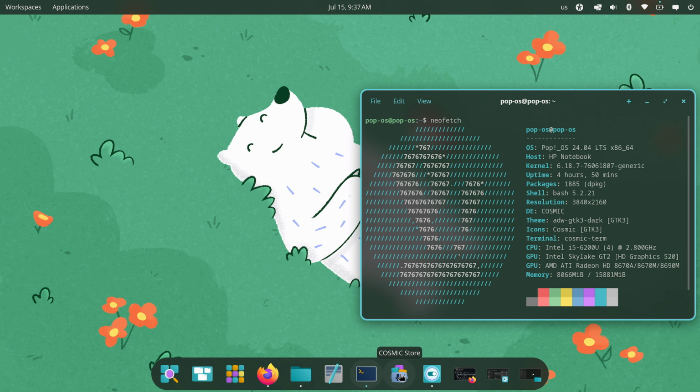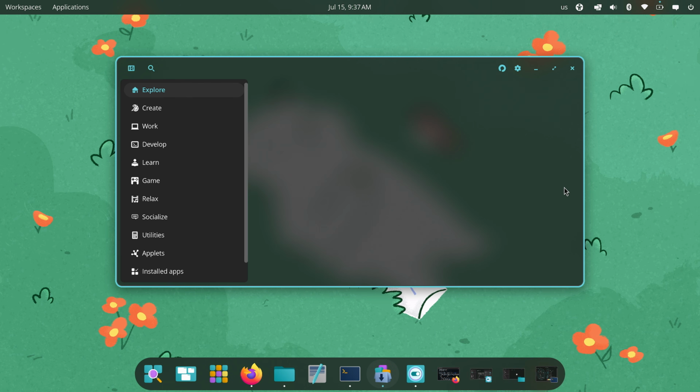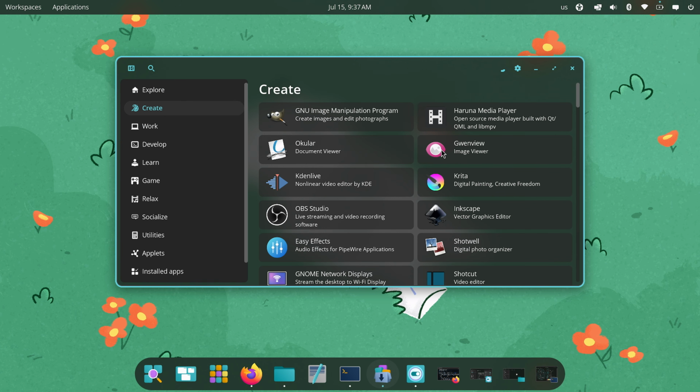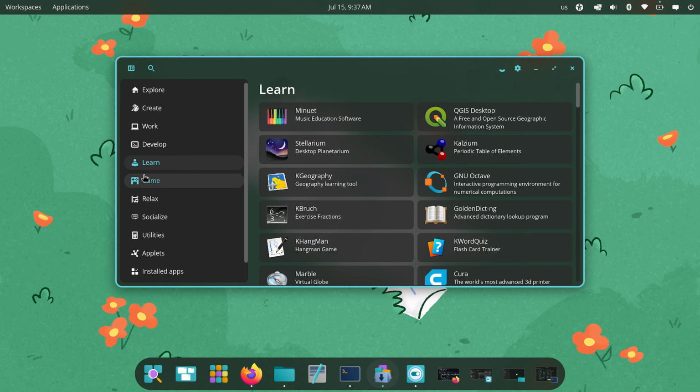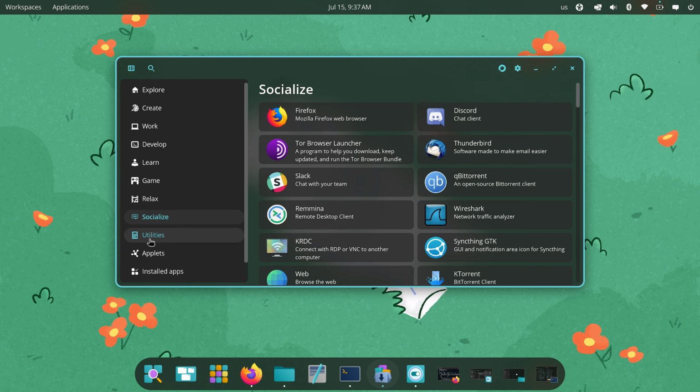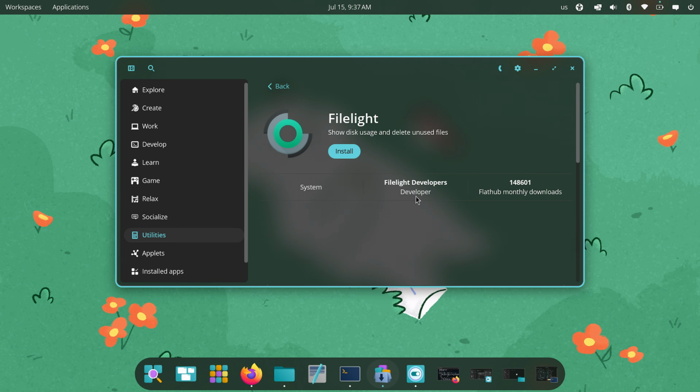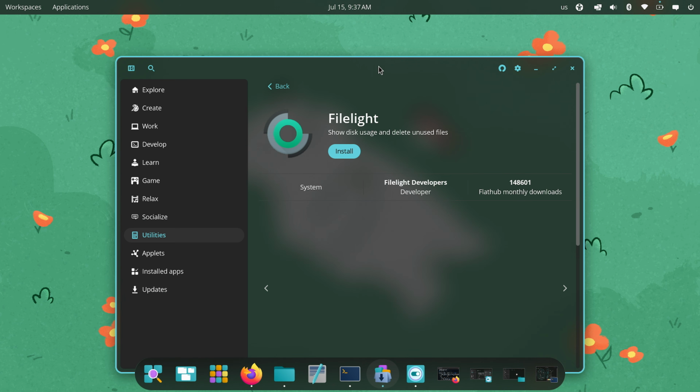And then you also have COSMIC Store. COSMIC Store, one of the fastest stores on Linux. I am limited by my internet connectivity. This is my older laptop. This is an amazing, very efficient software center, right? As you can see, no animations, but excellent speed. And all the blurriness over here, I think it looks pretty good, man. It looks very good.